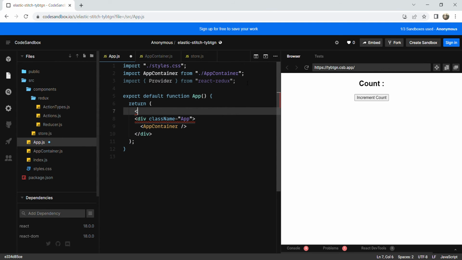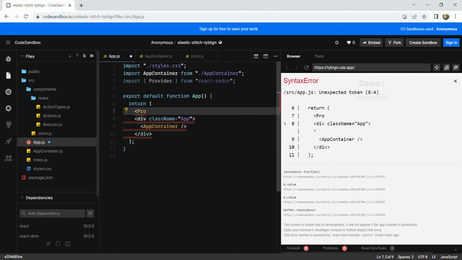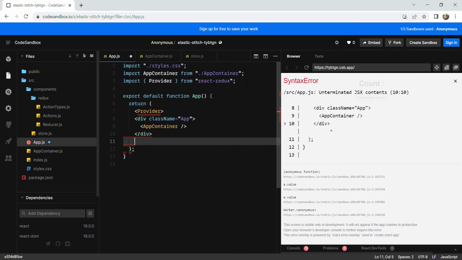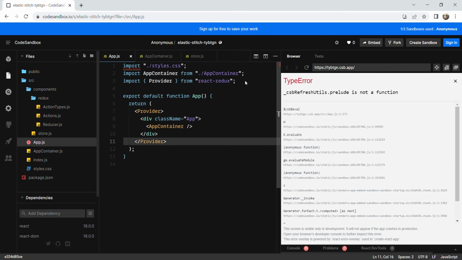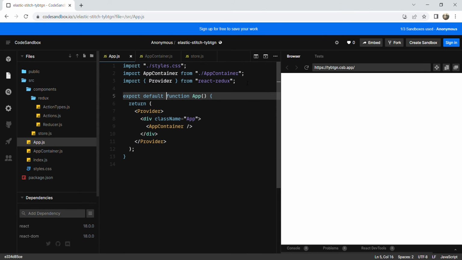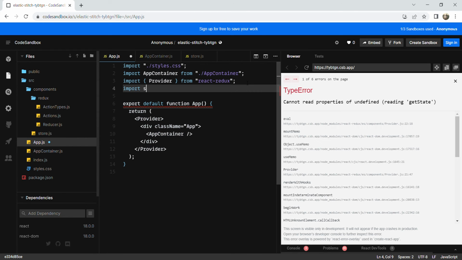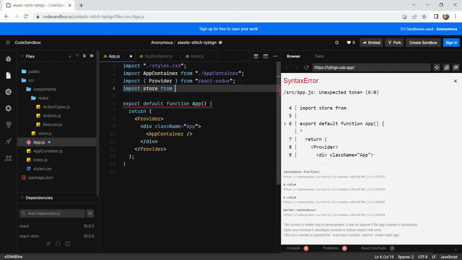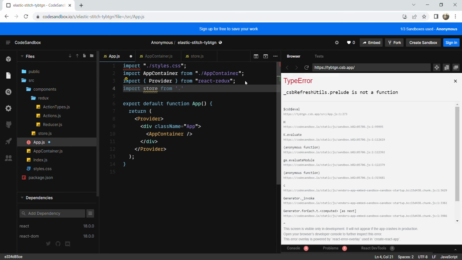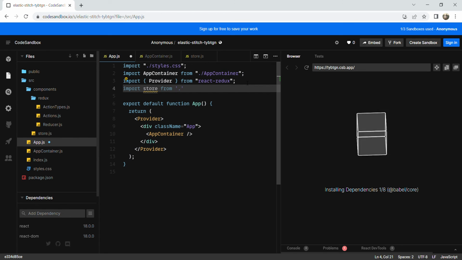Now I am wrapping this Provider on top of our component, and I am also importing the store here. Where is our store?